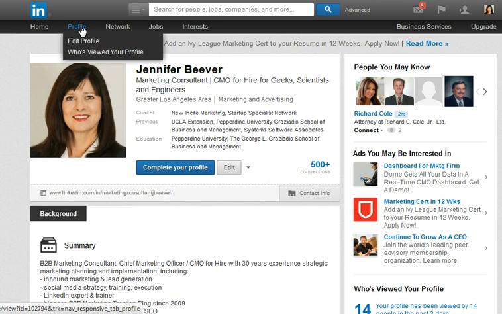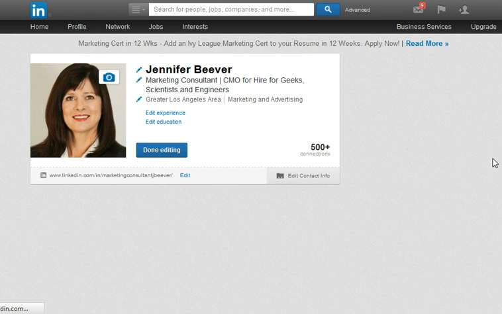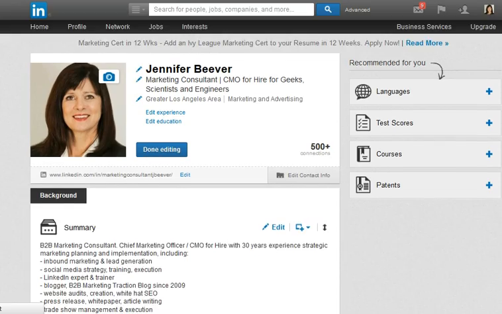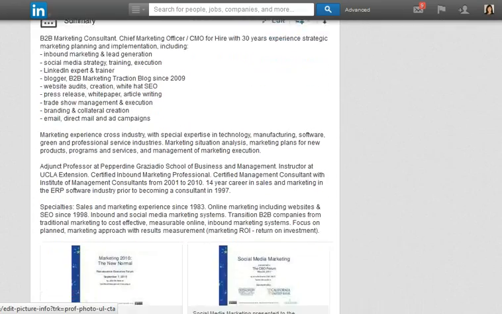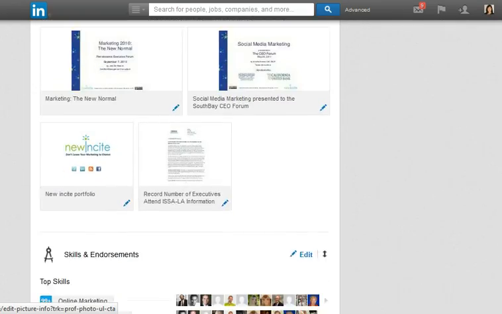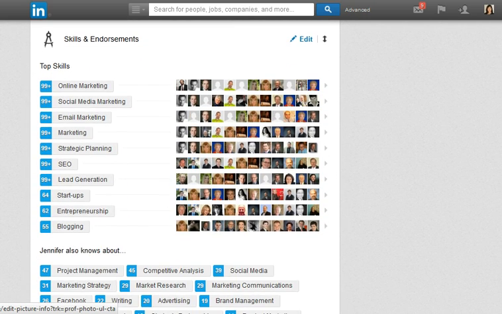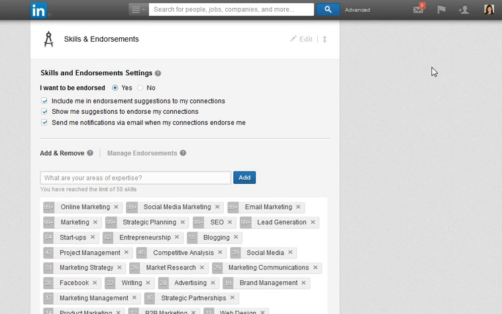I want to show you how to manage skills and endorsements. So let's go into edit mode, and then I'm going to scroll down to my endorsements section. Notice that I put it right below my summary. You can move sections in your LinkedIn profile around using this little arrow right here on the right. That's a nice feature. And since we want to manage some skills, maybe a skill has kind of snuck in here that doesn't really apply, so I'll click on Edit.